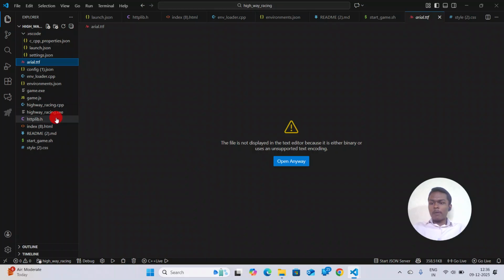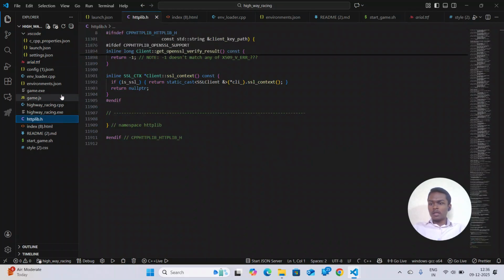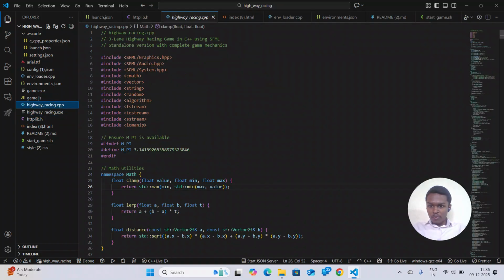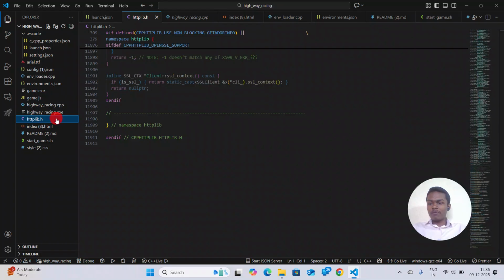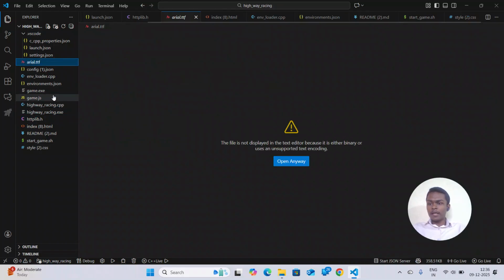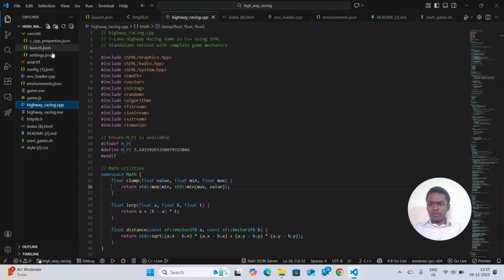And I am also using that http in the highway racing.cpp. We can see here for the graphics, all these modules are imported from both these files, http and arial.ttf. Then all the others we know about: JSON, JavaScript, index.